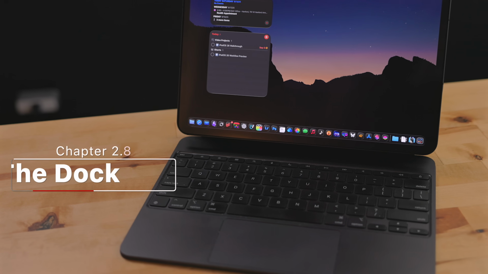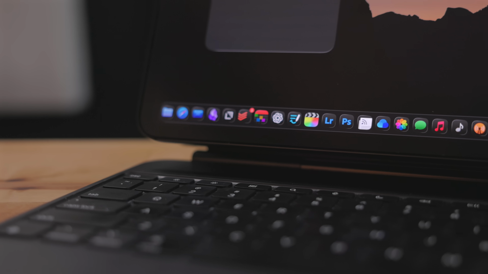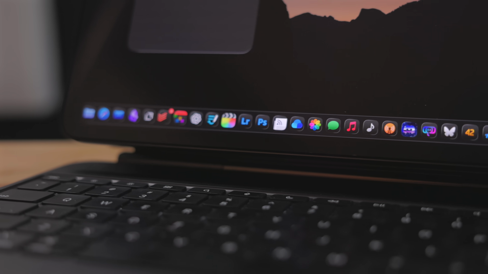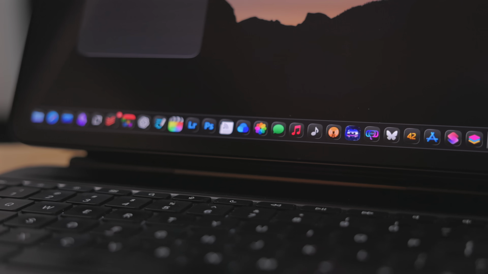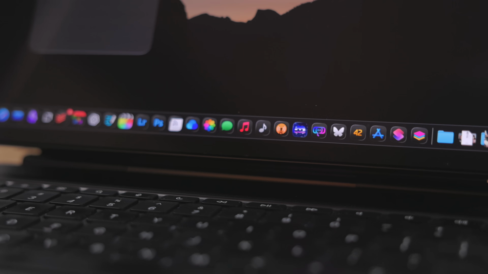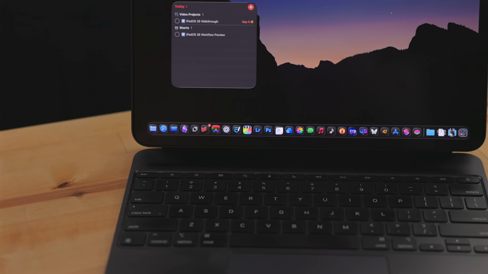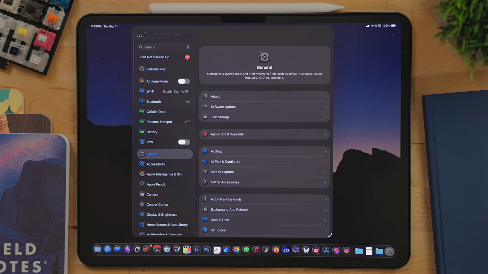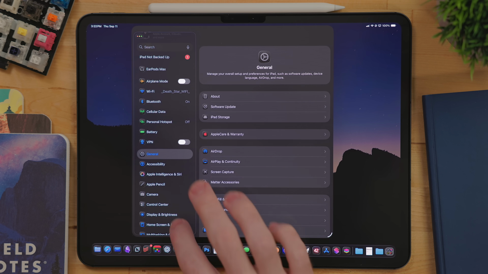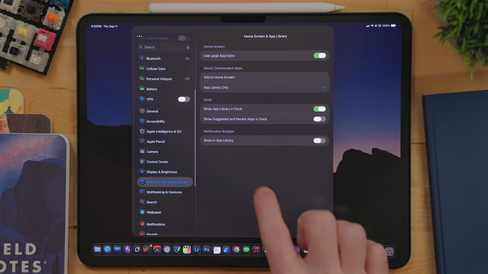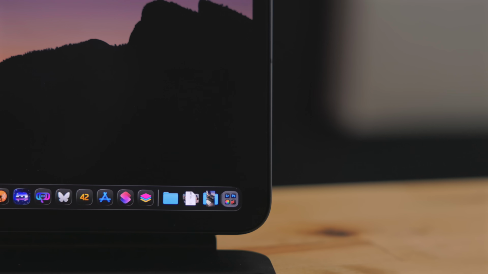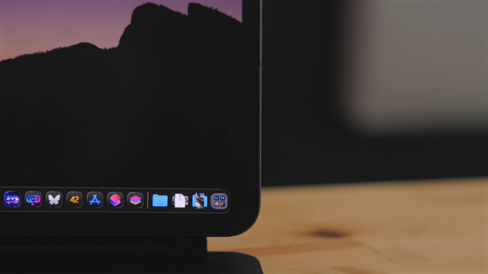The dock got some really useful upgrades. On a 13-inch iPad Pro, you can now have up to 29 items in the dock. On the smaller iPads, it's 23 items. This does not count the app library because if you turn it off, you don't get an extra space. If you turn off the option to show recent apps though, this is under Settings, Home Screen, then you get an extra 3 spots.